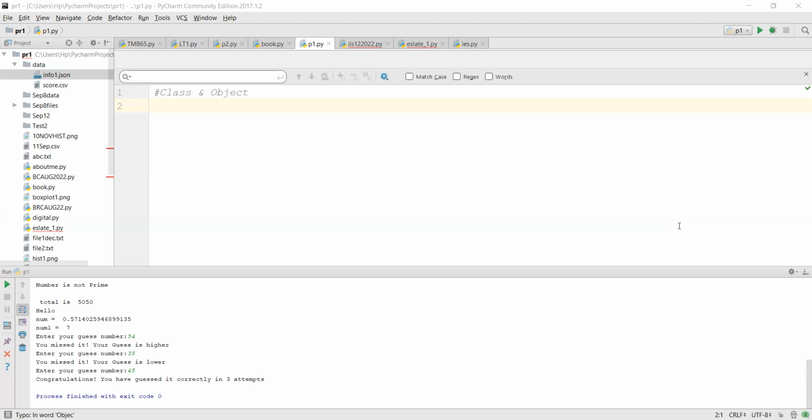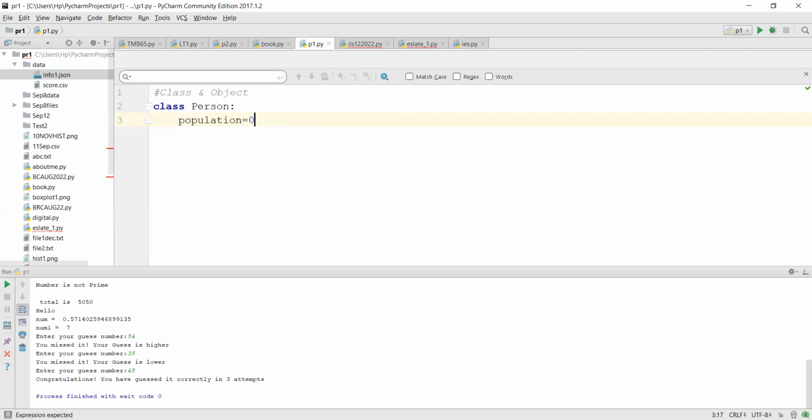I said a class is, in a crude way, a collection of some functions and some variables. So let me create a class, say person. You define a class using the class keyword followed by the class name. So class person. Inside this, you can define a variable, let's say population, and I'm setting it to 0. Now population will be a class level variable, right?